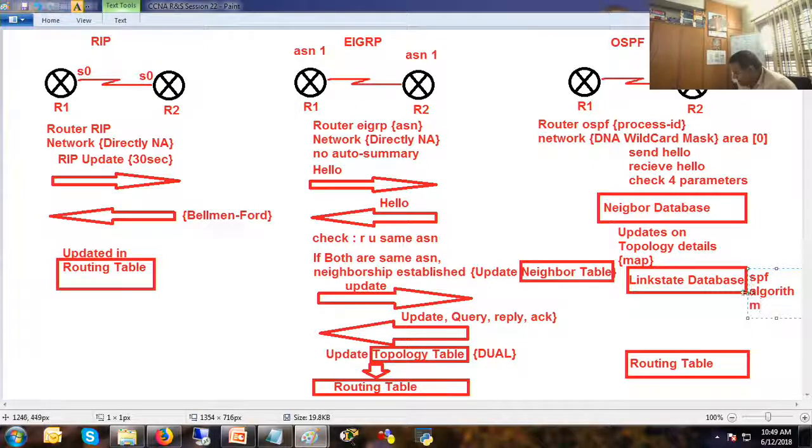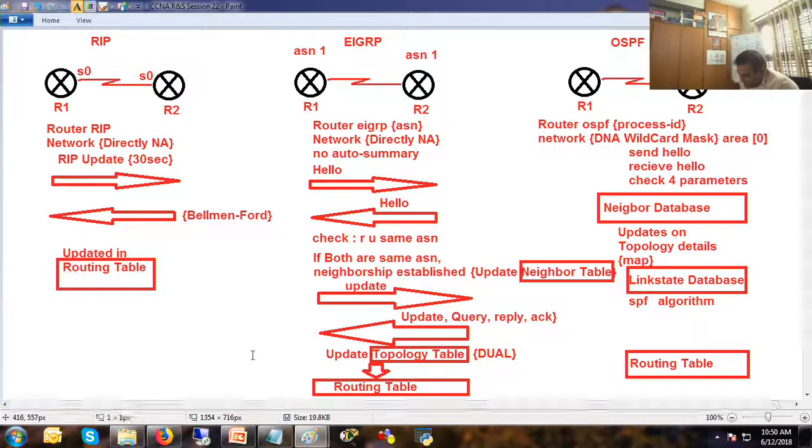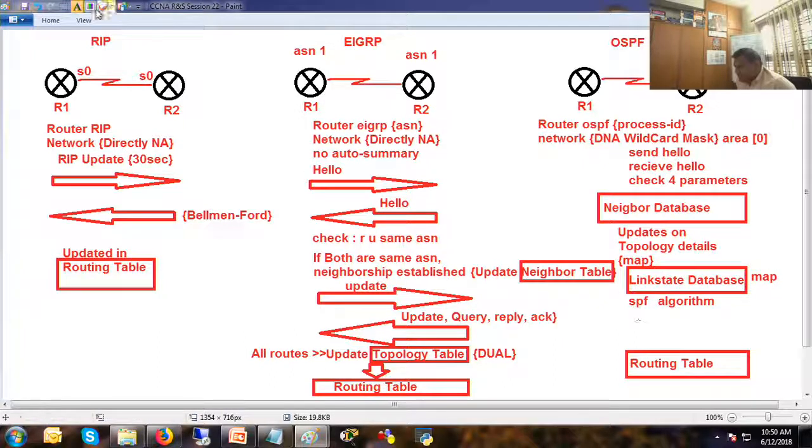Once you run the SPF algorithm, it will find the best route. So remember, in EIGRP the topology table has all the routes. But here the link state database is a map of the network, correct? Then run the algorithm and find the best route, and put it in the routing table.